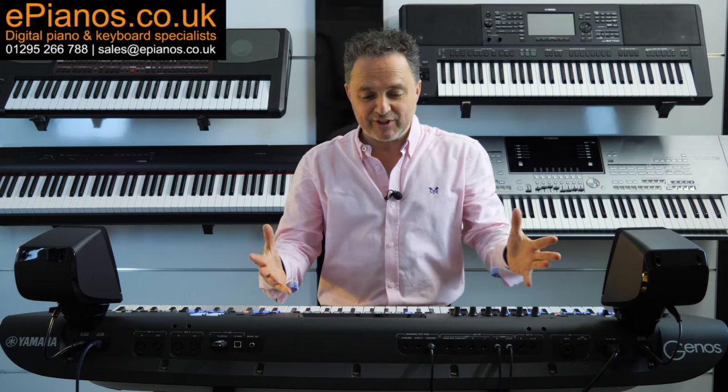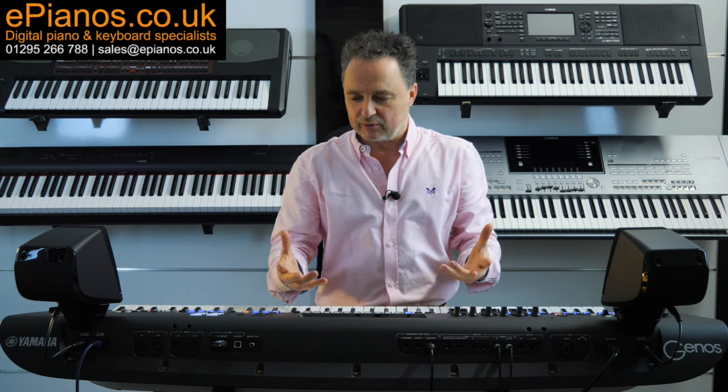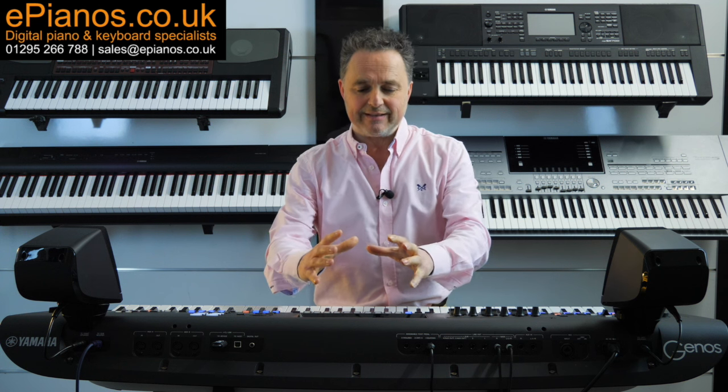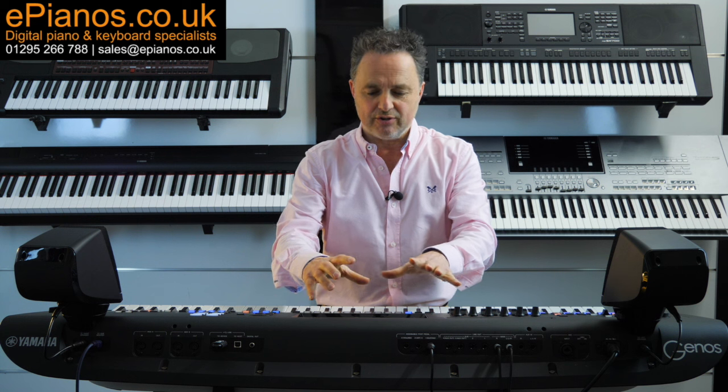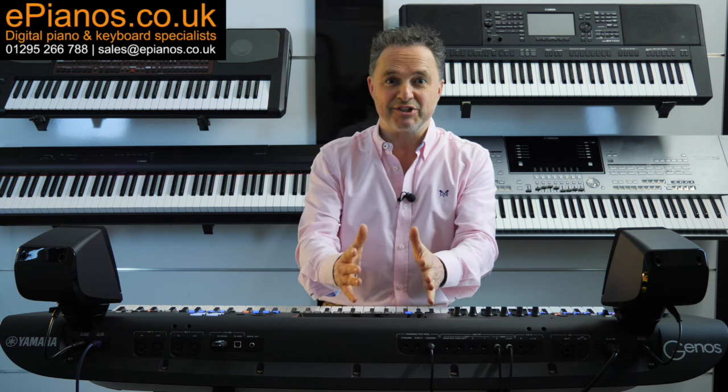Generally we've got lots of settings at the touch of a button, it's all ready to go, and that's 1825 songs. Now, the Genos brought out a new feature different to all of the Tyros models. It's called Playlist. Now, the way the playlist works is it collates selections of the registrations in the registration area.